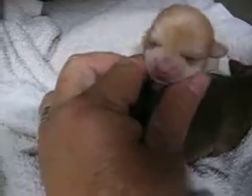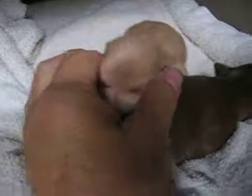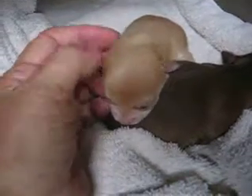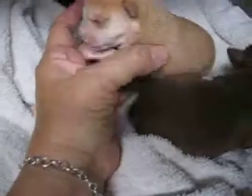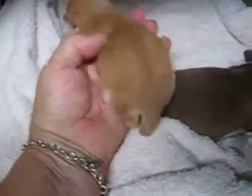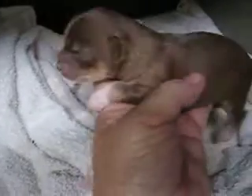And he's got a gorgeous head though. Look at that head — not pretty, that's beautiful. That's a pretty color too. The mama is a red fawn merle, and he doesn't look like he's a merle — he's like a solid color red. They may turn out to be some type of brindle. They may form brindle stripes. Sometimes that's what the brindles do.